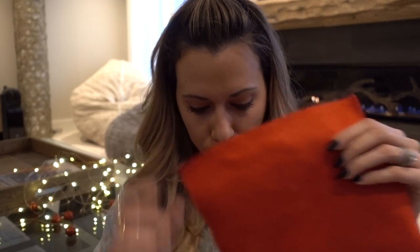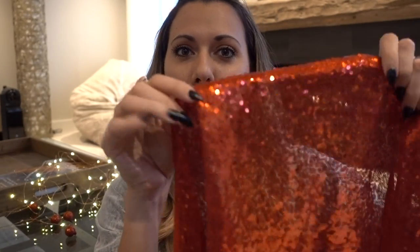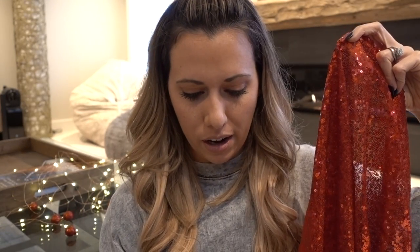And then I got some red felt. Tip for you when you're doing your ears and you have sequin fabric, always get the same color felt behind it, it'll make the color pop that much more. So felt and a red sequin table runner from, again, you guessed it, Amazon. So this is what it looks like if you don't have the felt behind it. Whenever you add the felt, it adds that layer of street cred. See what I mean? Quality.